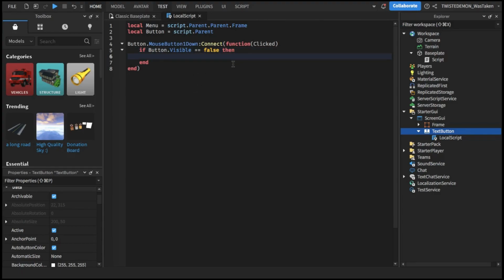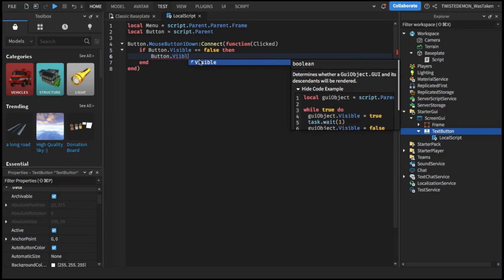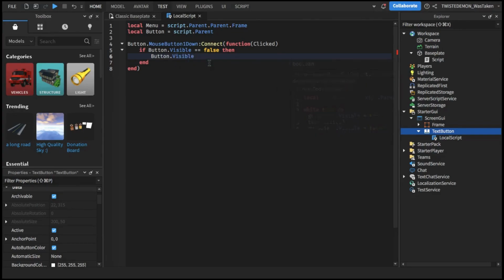If button.Visible equals false, then button.Visible equals true, but make sure there's only 1 equals in that one.